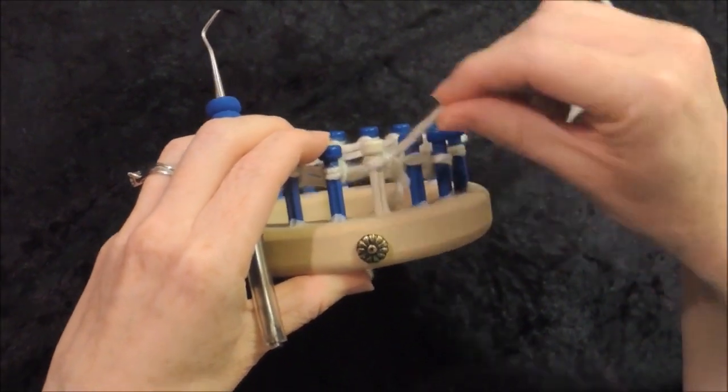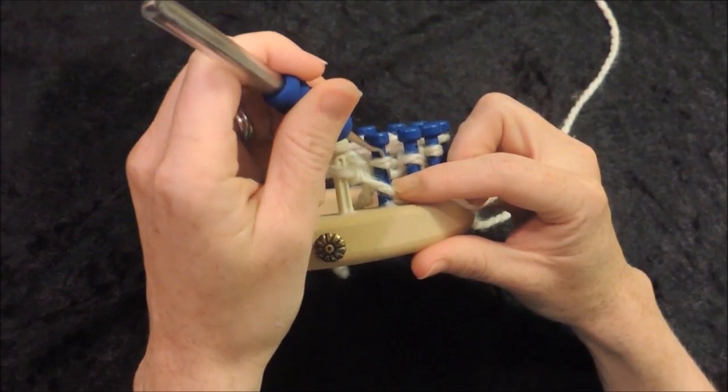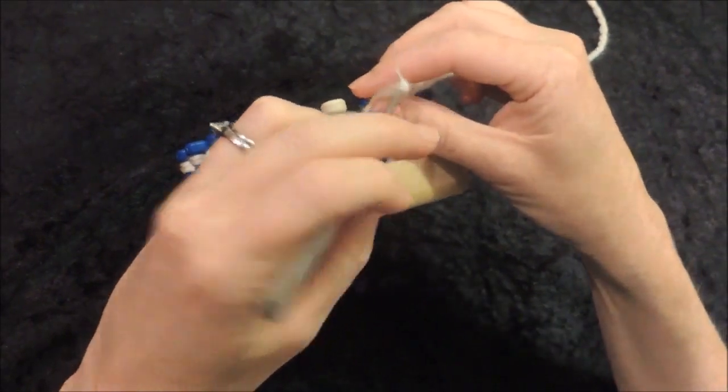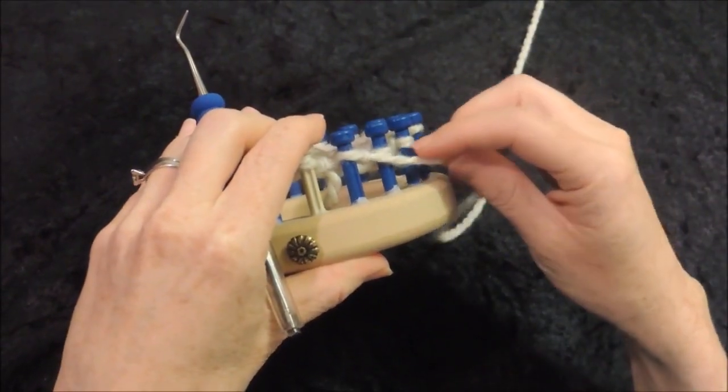Let's do that again. Working yarn below the yarn that's already on your peg. Take your pick and go through the groove down, turn it up, making a new loop, pulling it off, and putting the working yarn back on.